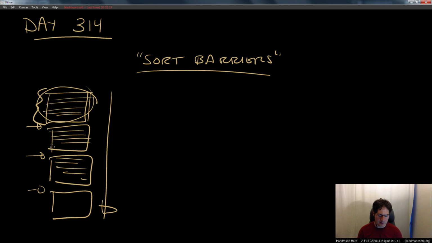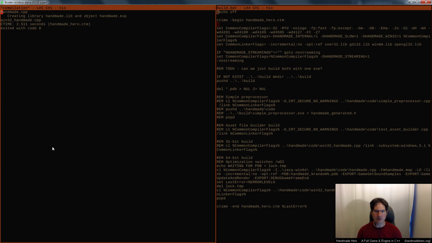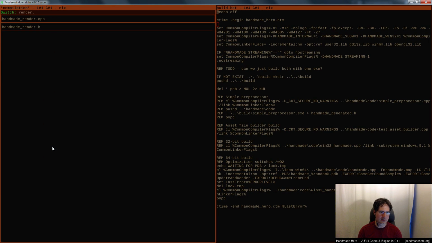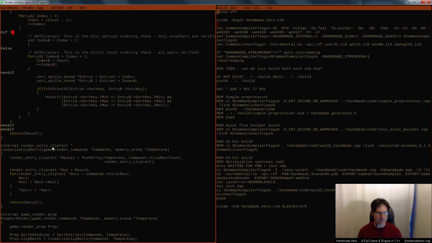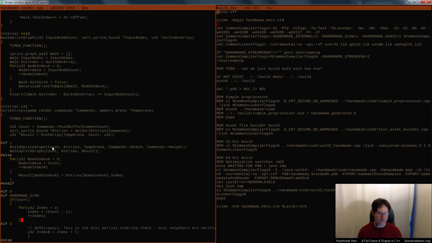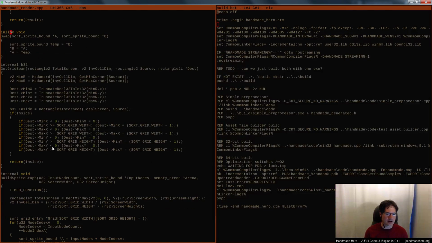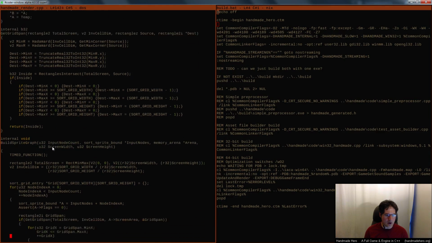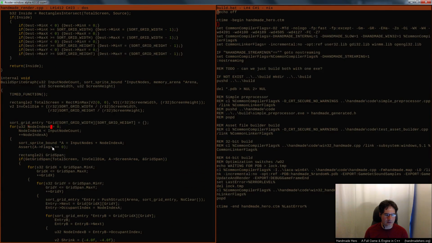And then if you put all of your entities out in order like that, then you wouldn't have this problem. So, for example, if we go over to the sort, where we do sort entries, right? I think, although I don't actually know, if we just make this be a for I loop that goes through and says, when I do the build sprite graph, I walk through the nodes, right?